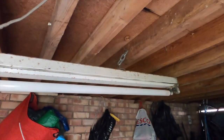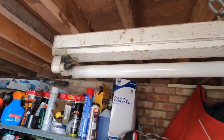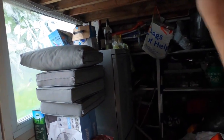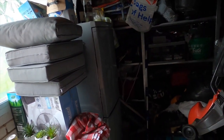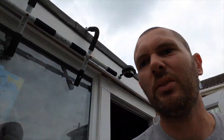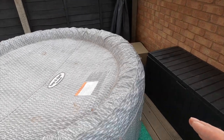Oh, it's probably a bit dark for you guys to see. Or the old lights. Will it work? Look at that beauty. You don't see that very often now, do you? Oh, she is a real peach. So I think the gist of it in here, the old fuse board's there, that's going to be replaced. The new one will be a double socket down there, double socket down here somewhere because there's a fridge freezer, and then just off the back of that, some of that will have to be shifted, there'll be another double socket. Obviously a light going up in there, but there'll be another double socket to feed out here somewhere to power up the spa.